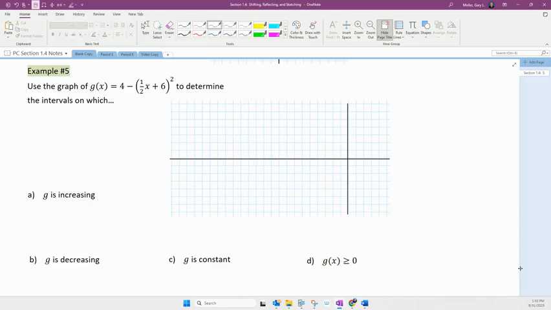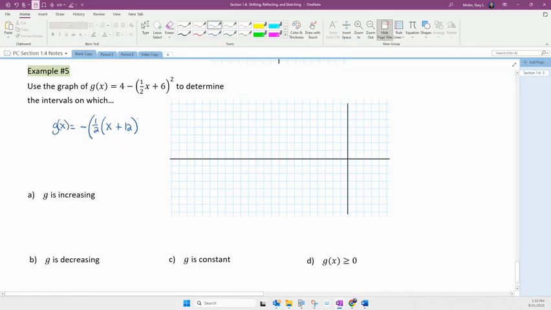So rules don't work because I have a 1/2 there. So I need to deal with that 1/2. So I've got g of x equals, and honestly, I'm going to just put the negative parenthesis, and then I factor a 1/2 out, still inside the squared. That's going to be x plus 12, because I'm dividing by 1/2 to figure out what to factor out. And so dividing by half is the same as multiplying by 2. And so 6 turns into 12.